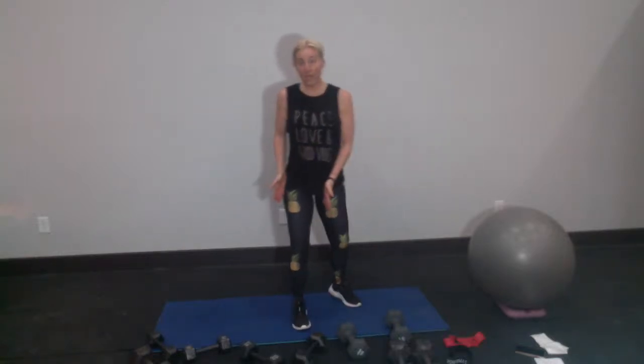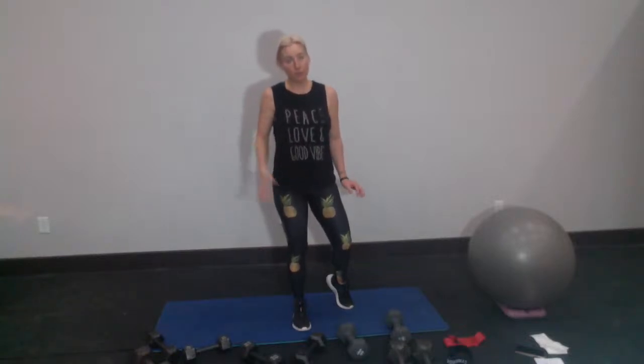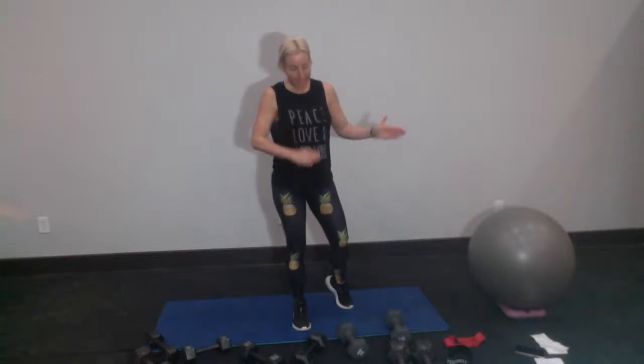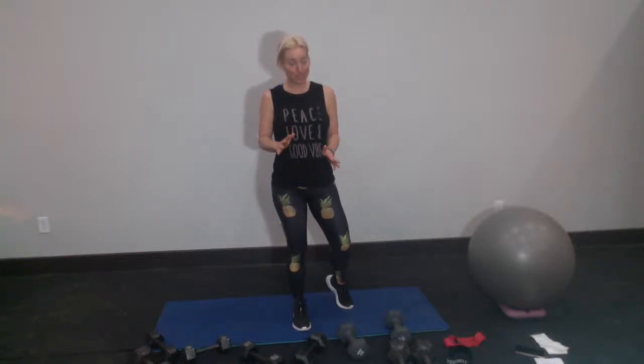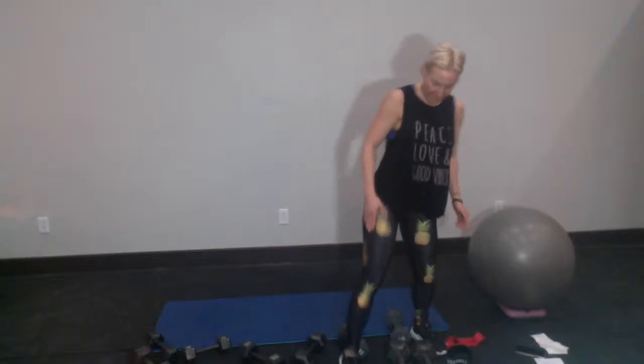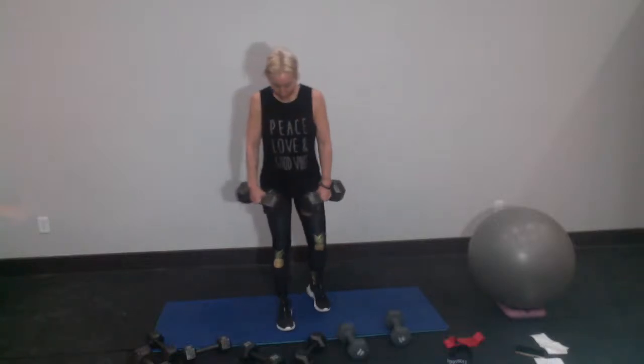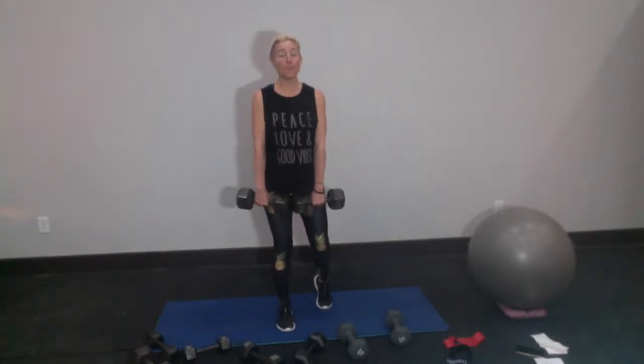If you get going and you're too light, keep going and do a few more repetitions. But I want you, now that we've built, take your best estimate. Where do you think, what weight do you think you need to max out at 10 reps? All right? Okay, same leg. Shoulders back, be real careful with that back. Let's do it.